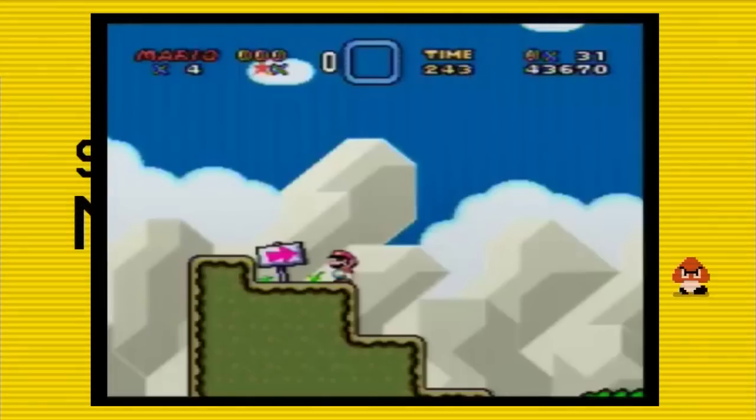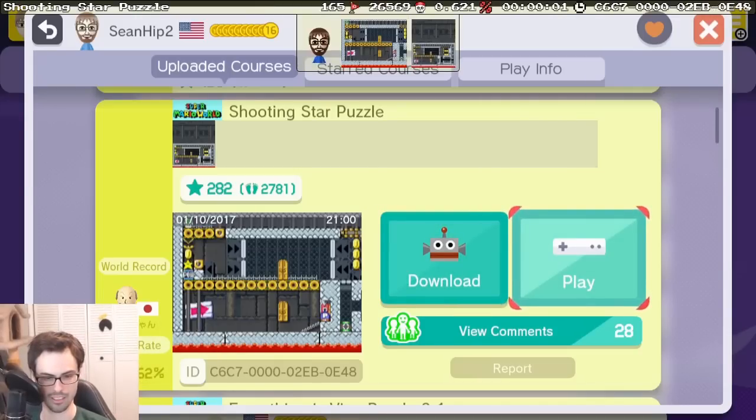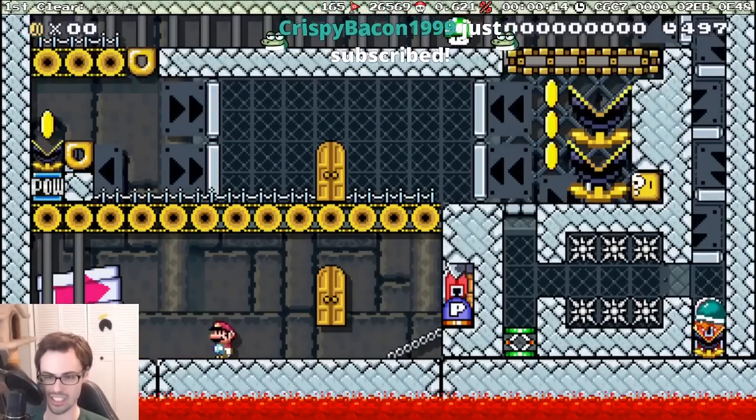What the heck?! Shooting star puzzle by the great Seanhip2. Let's do it. Next full moon is on Saturday, November 4th. All right, we have ourselves a puzzle, man. We haven't been puzzling good in too long.